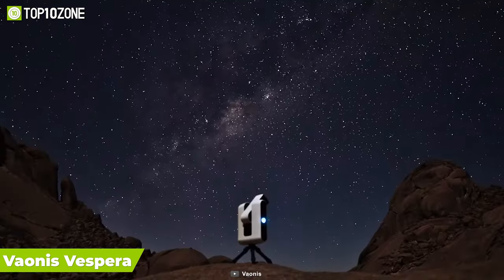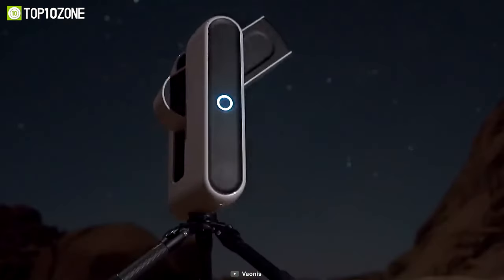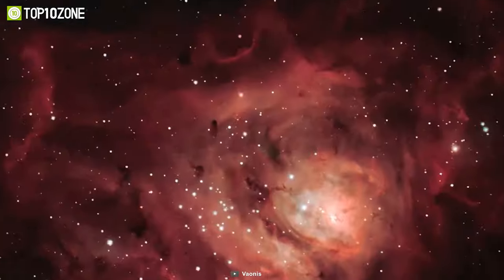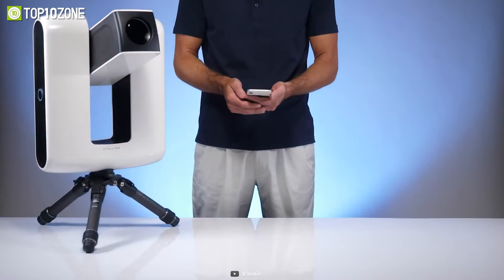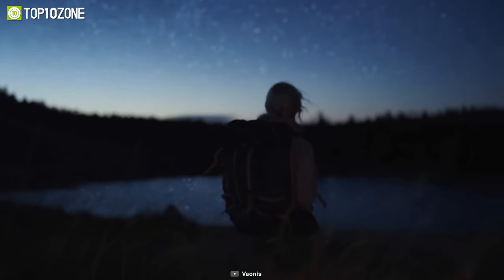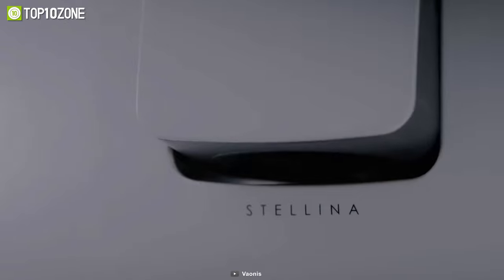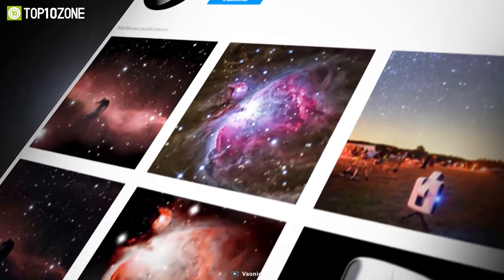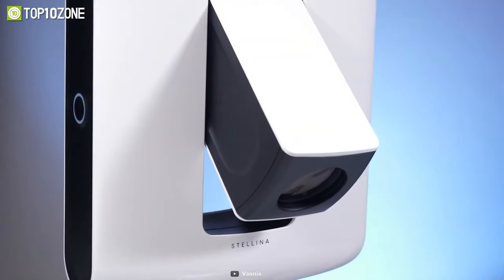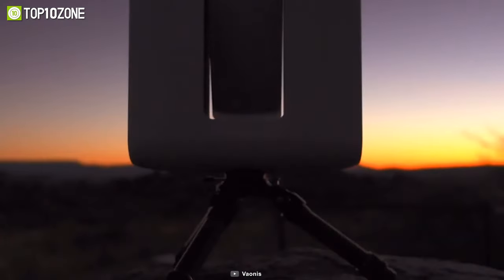Now meet the Vespera, which is arguably the most innovative camping gear as it allows you to zoom into the beautiful night sky and enhance your overall camping experience. This is the perfect combination of a telescope and a camera, making it the lightest and most powerful exploration station to help you reconnect with the stars. With an accurate and powerful optical design and Sony's latest sensor, it can capture extremely low-light pictures and give you astonishing results. The real magic behind this telescope relies on its intelligence, as it uses the most advanced, autonomous, patented image processing algorithm, allowing you to capture mind-blowing pictures. Using its intuitive app, you can select the object you want to observe, and Vespera will track it, compensating for the Earth's rotation. Observing and capturing the wonders of the cosmos can be difficult, but with the Vaonis Vespera Lightweight Telescope, that is no longer the case.